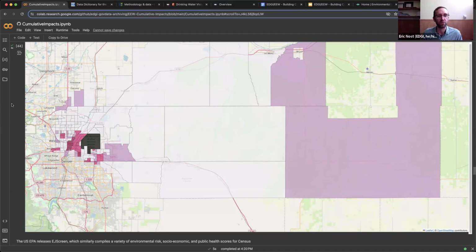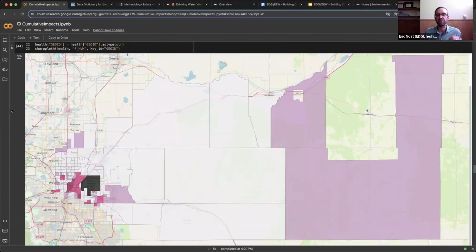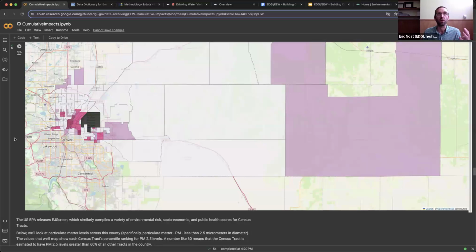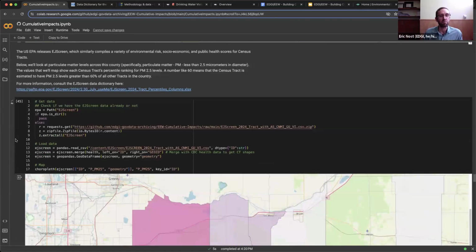And I'm happy to go through a bit more about what these colors mean as we get into it. Essentially, the darker shade of color here, the more number of different diseases that census tract has an especially high rate of prevalence of.